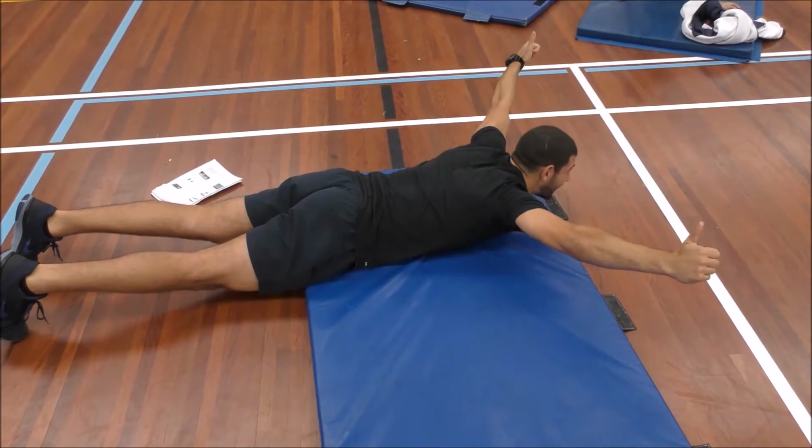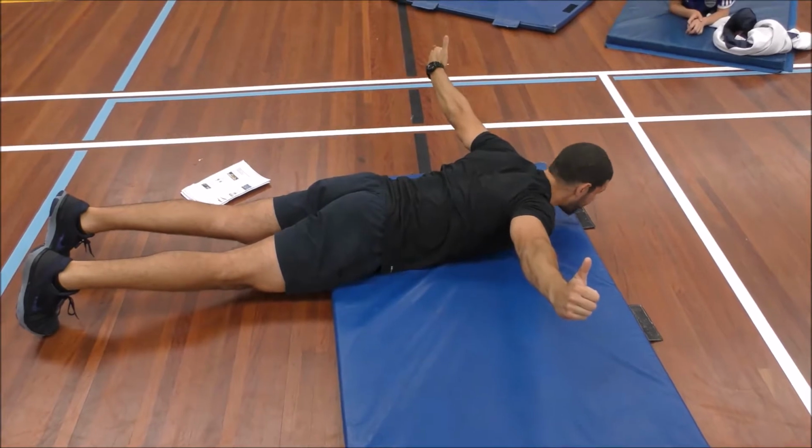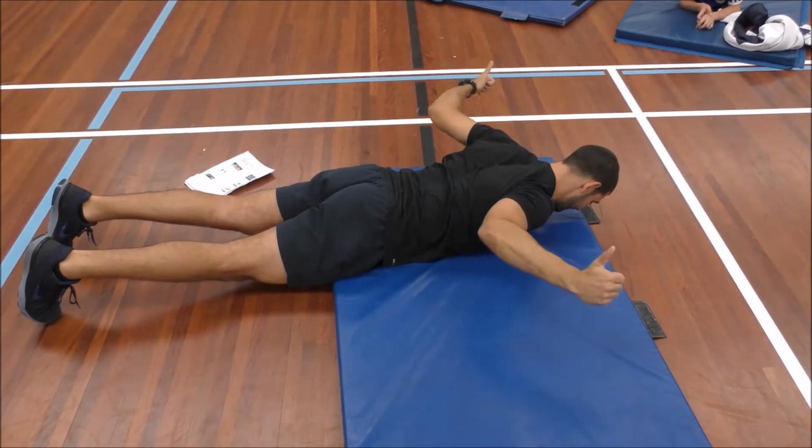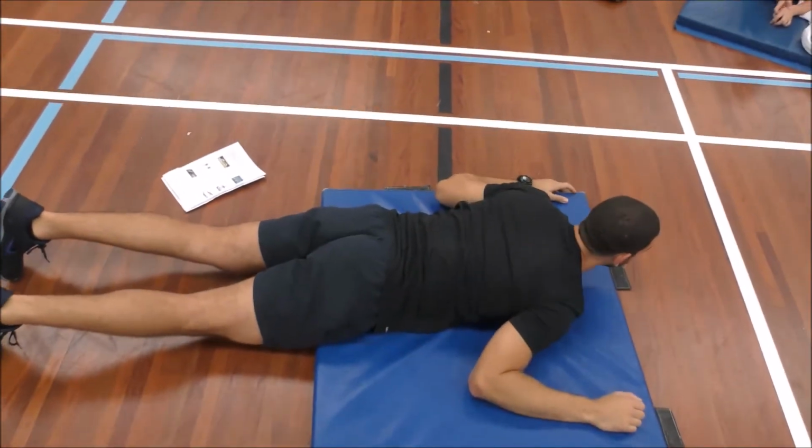Then you go down into a T shape. Hold it there for 5 seconds. And then you go down to a W. Hold it there for 5 seconds. And then relax.